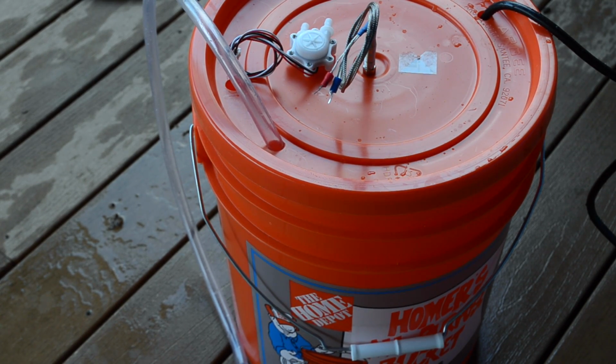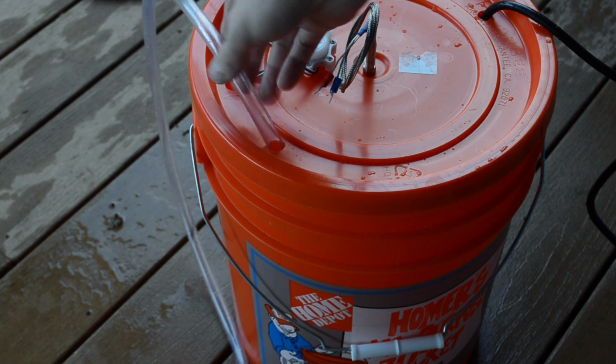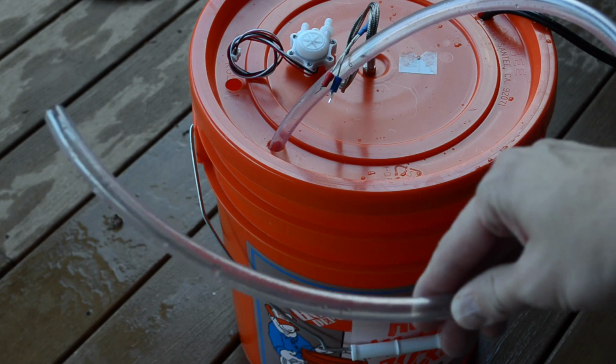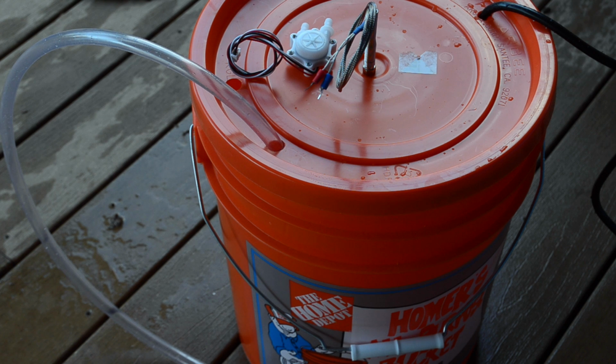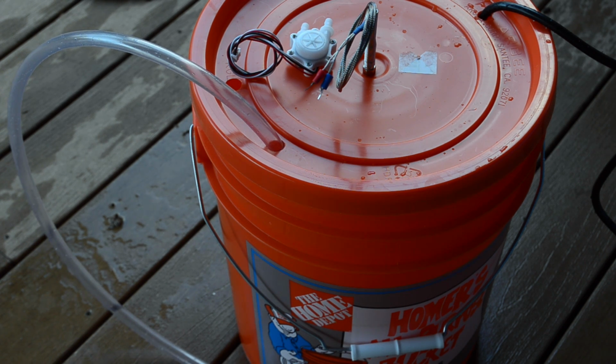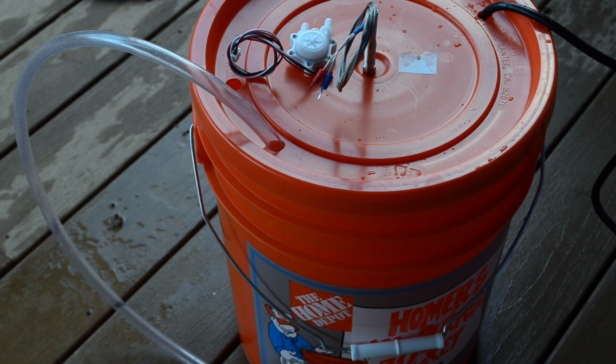Okay, so that last test was encouraging. Now I'm going to start putting things back one by one to see at what point it starts to perform poorly. So what I've done is I've left the simple stub of a hose in there, but I've put the lid back on the bucket. So right now I'm testing whether the lid of the bucket provides enough of an impediment to the water flow that it's going to prevent things from working. Now it's going to be a closed loop system, so that's not going to matter in the end, but for now I need to know if I can just do the testing. And I suspect it's going to be the tubing anyway. So I'm going to plug it in and we'll get going.